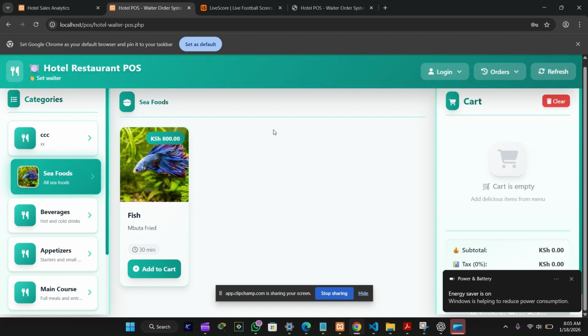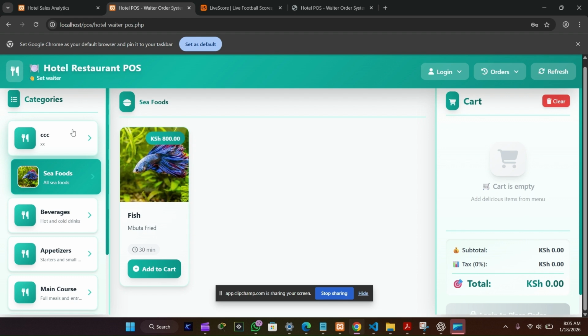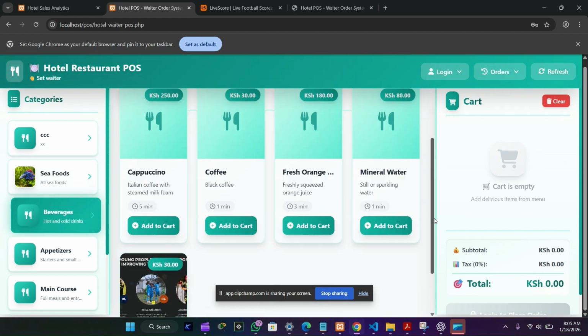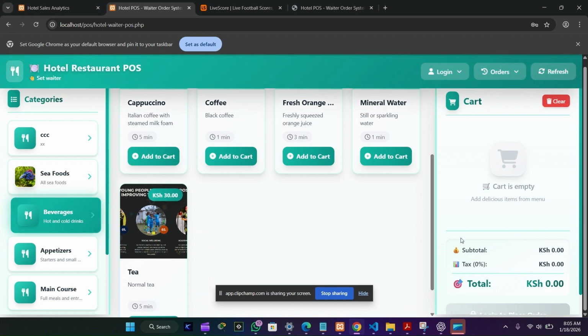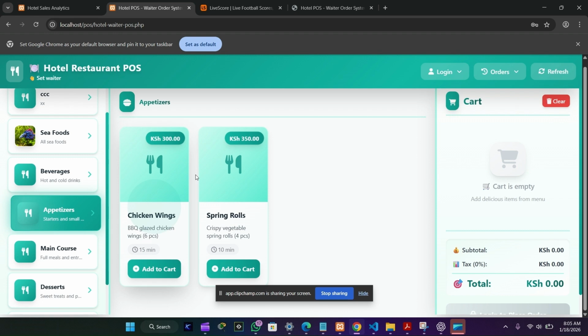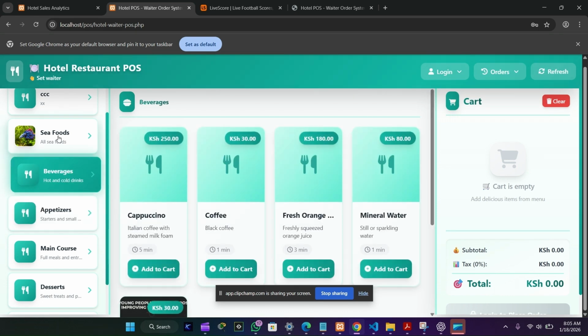So if the waiter is not yet logged in, what he or she can do is only to add products to the cart. But if he has not logged in, he cannot place the orders. So, for example, these are the products that are already added to the system. Like we have different categories.